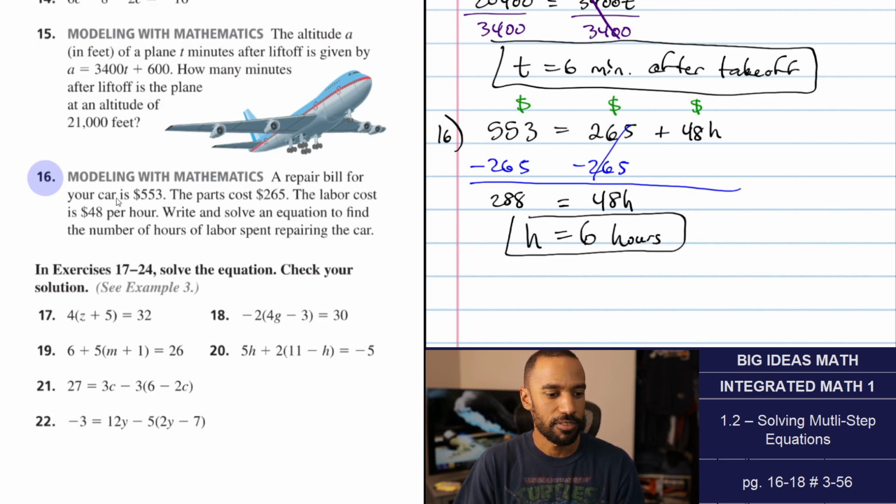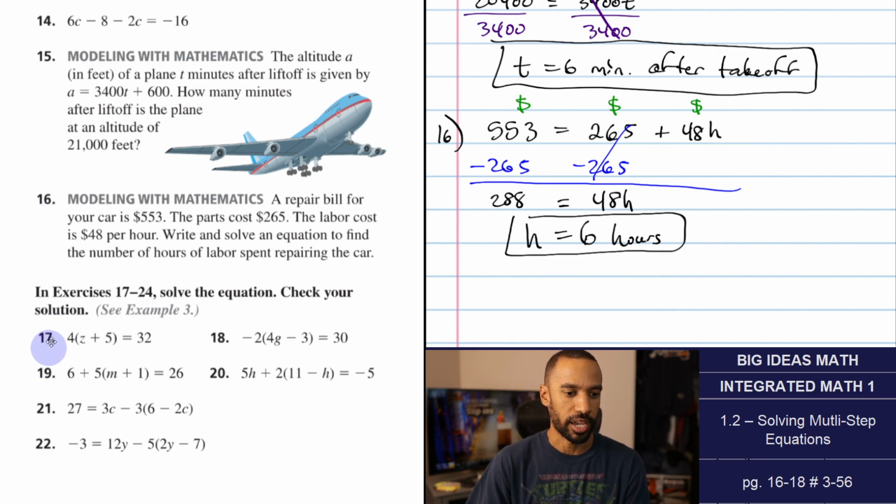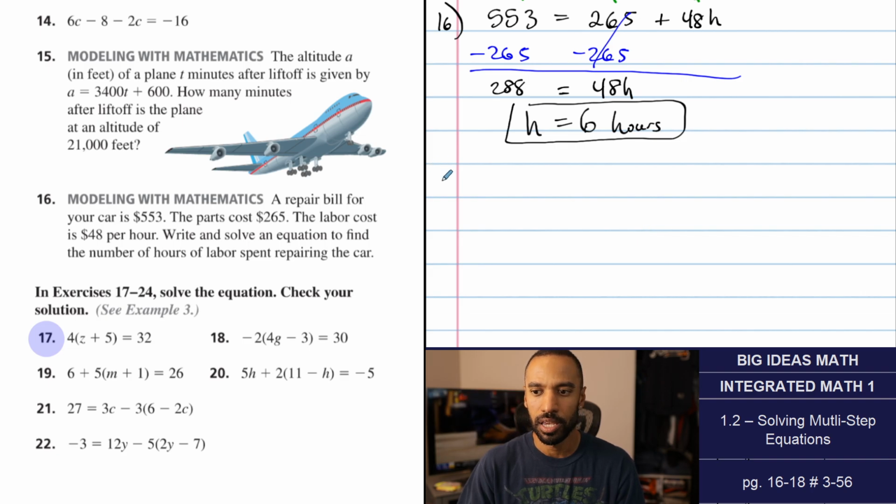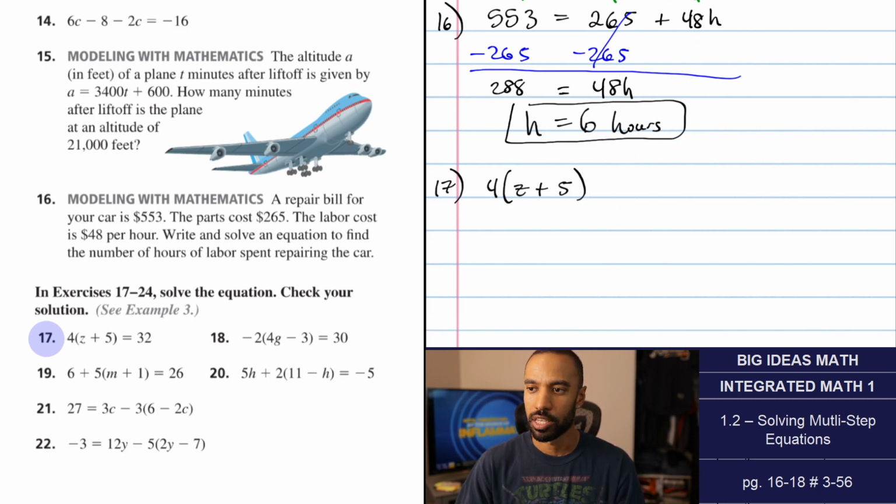Okay, in exercises 17 to 24, solve the equation, check your solution. This will probably take more than just what was probably 2 steps in the previous problems. After all, the section's called multi-step, solving multi-step equations. Could be 3, could be more. Now, for some problems like these, and I'll do this one in 2 separate ways. I won't always do it in 2 separate ways, depending on the scenario. But in this one, we have 2 different methods to work off of.